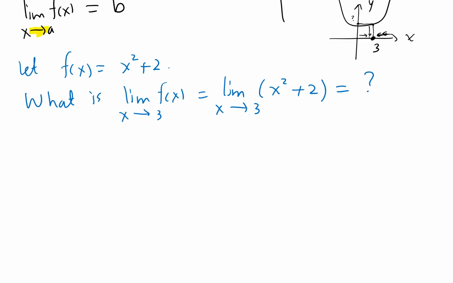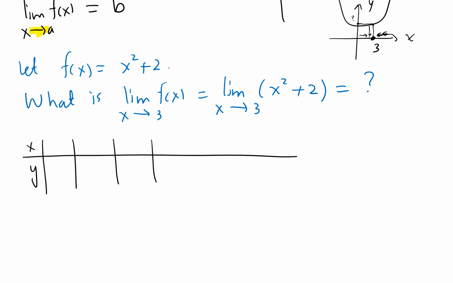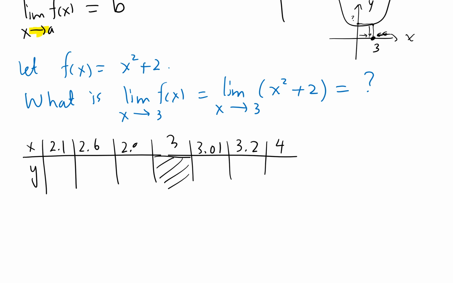To do so, we pick values for x close to 3 and get the corresponding y values. Here we have 3. We always put that number in there. We don't know what the y value is going to be, but we're going to get closer to that value. Say maybe somebody will throw 4 there, and then maybe 3.2 and maybe 3.01. Different people will pick different values for x, but we will all get to the same result. 2.1 and then 2.6, 2.99. Do you see that? These values are getting closer and closer to 3 from both ends.